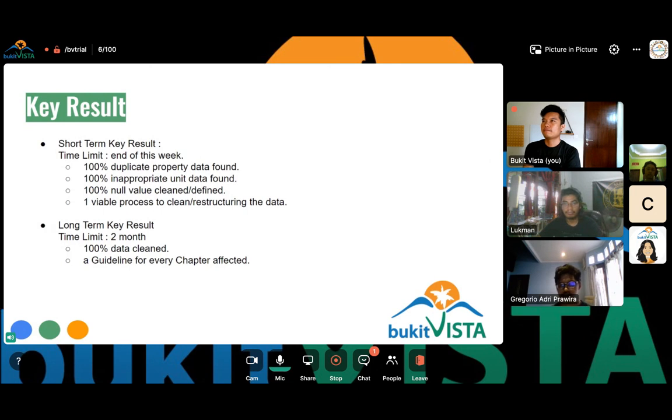Let me see. I think for a guideline, it should be on the user's touch point, not at the database level. The database should be an infrastructure. No user should interact with this directly. If there's a user like a data scientist who wants to access the data, their access should be read only, so that wouldn't change anything in the database.